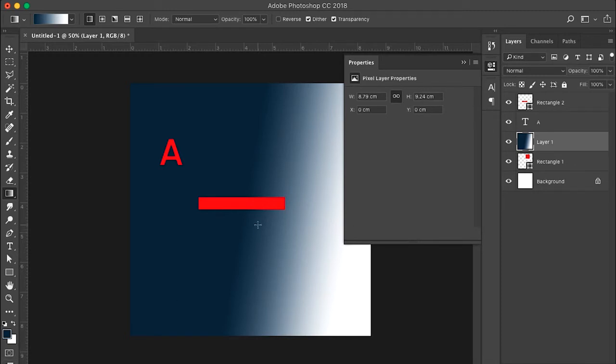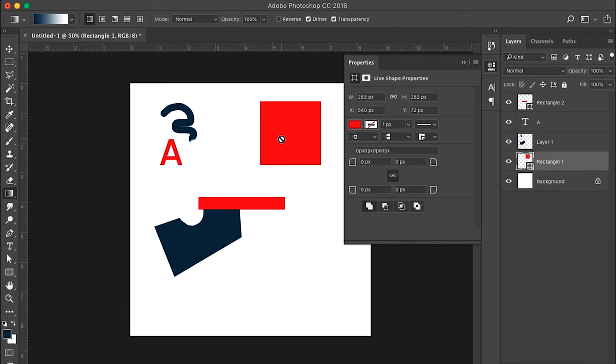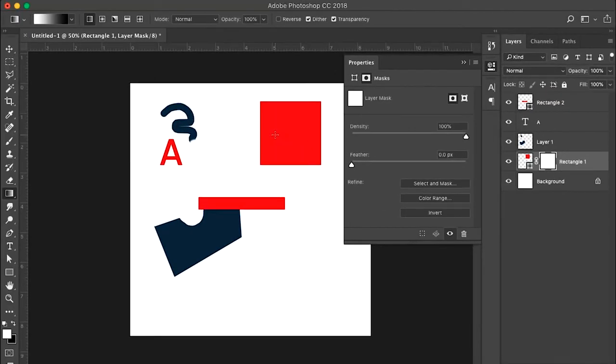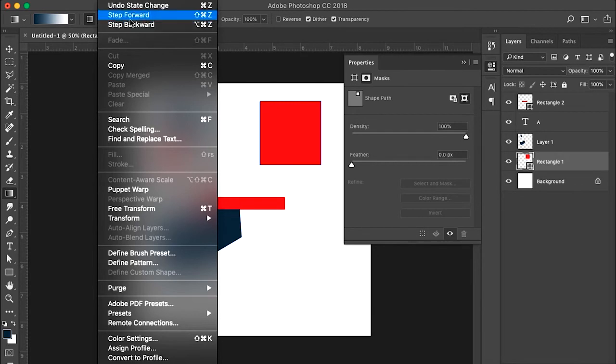So let's undo that with Command Z. Or you can mask an object. This is a mask, and draw over it. You have the same effect. So undo with Control Z, and Control Alt Z, or Command Option Z for Mac users, to remove the mask, as well as go into Edit, then take up your actions from the list.